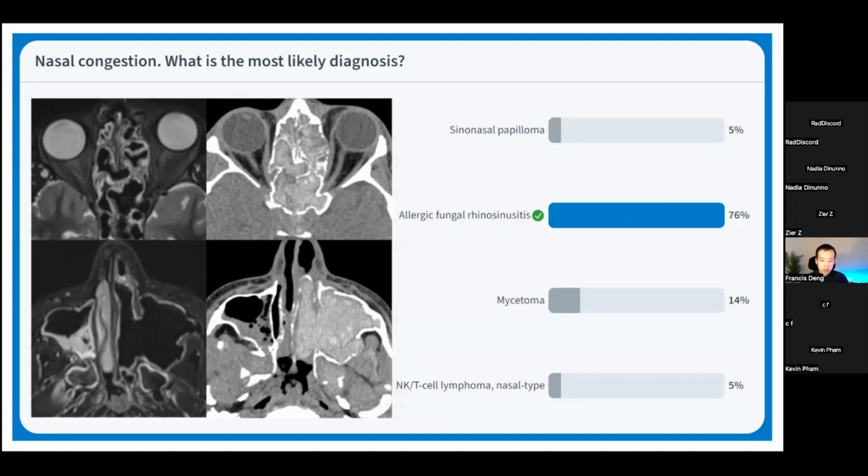Okay, a great majority of you got allergic fungal rhinosinusitis. What we see on the non-contrast CT images is the presence of complete opacification of bilateral ethmoid air cells, sphenoid sinuses, left maxillary sinus, and left nasal cavity. And it's opacified with this very hyperdense stuff with a rim of more hypodense stuff. And it seems to be expanding beyond the sinuses. It's kind of bulging out the bony margins and thinning it out.